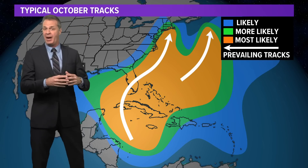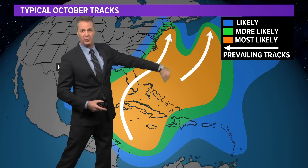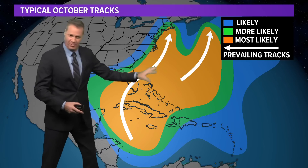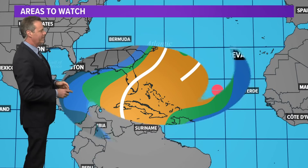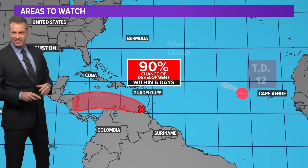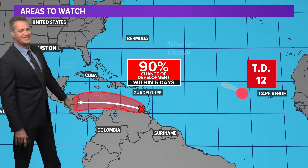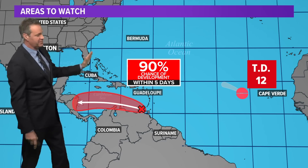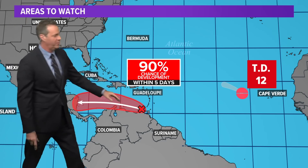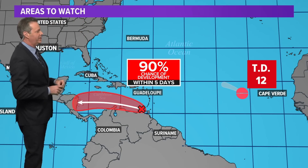The associated upper-level trough with that front wants to pull everything to the north very quickly, so that's why you get formation there, and that's why the tracks are quite often yanked right to the north immediately. That's why the track of 91L, which is right here, forecasting to move due west, is a little unusual — but this one is not forming because of a front coming off the east coast. It's forming from a tropical wave that came off the west coast of Africa more than a week ago.